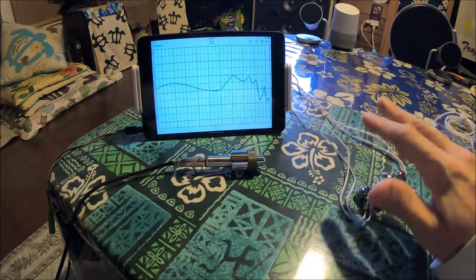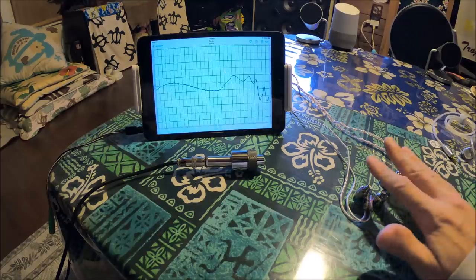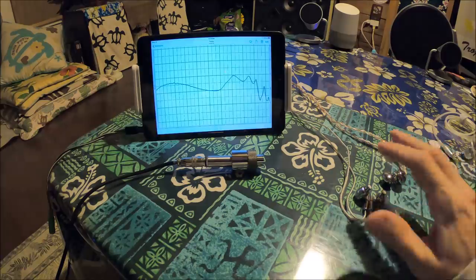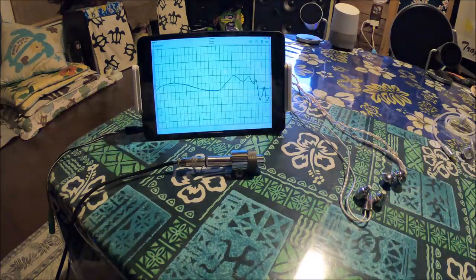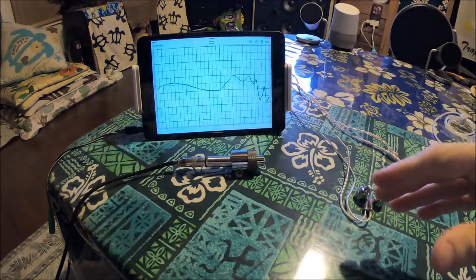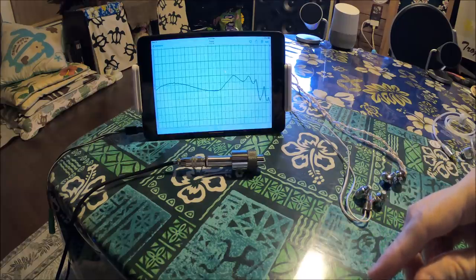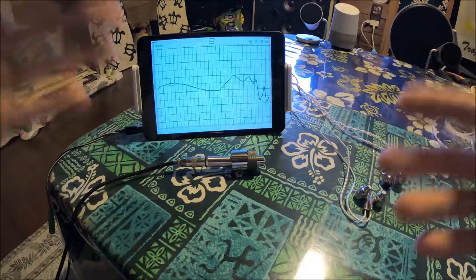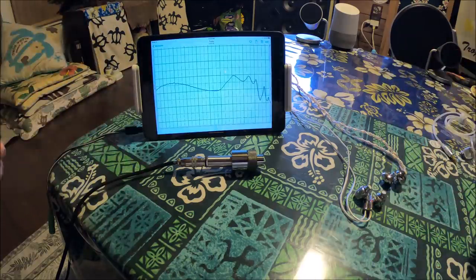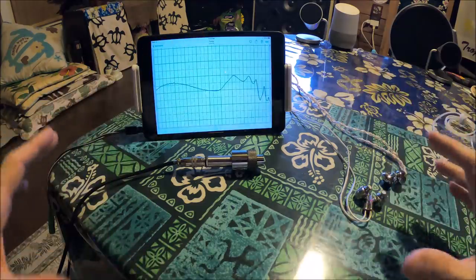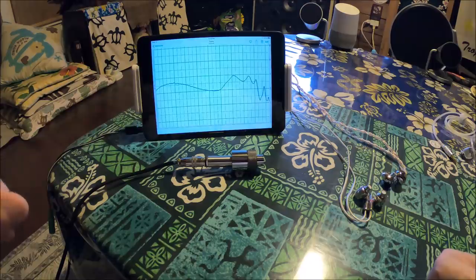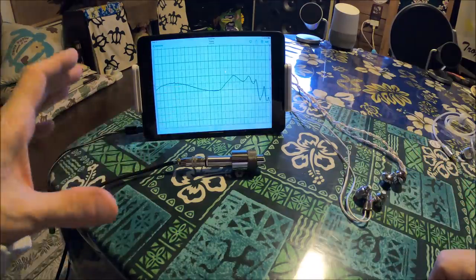And they've got a little bit more tamed bass. And it's dynamic driver bass, just like this is dynamic driver bass. So they both give you that same sense of realism. People that say BA bass is better than the dynamic, I disagree with that. I prefer dynamic to take care of the low end if it's possible. If there's a triple hybrid with the EST and BAs, I'd like the dynamic to take care of the low end. There's some that are putting it in the middle.